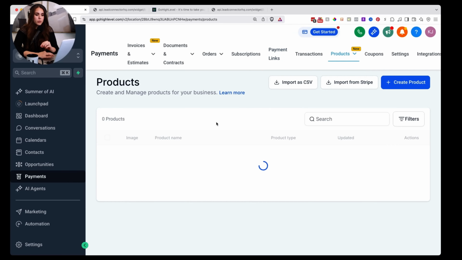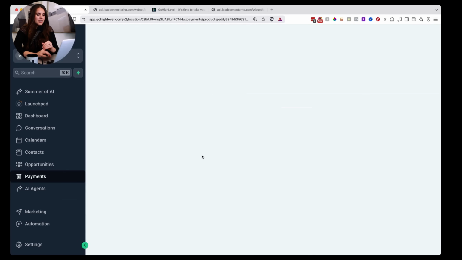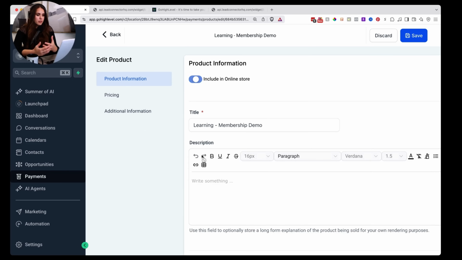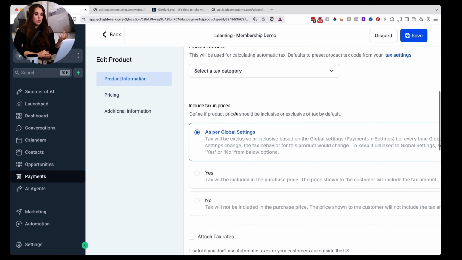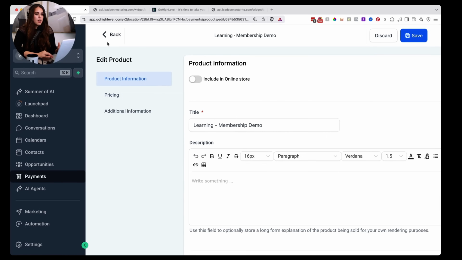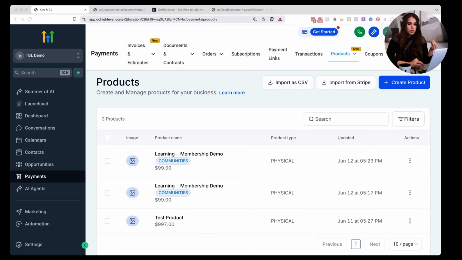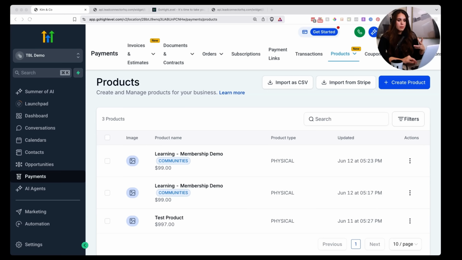You also have your products, and this is where you can set up full-blown products. We have quite a few here in our demo community, and this is really neat from the standpoint that you can just have it all in one place. There's a ton of different settings. You can customize them and basically have ready to go products in this particular category, so that when you're setting up things like your checkout or your funnels, you can pull those products. There's coupons, there's a bunch of other integrations that you can explore later, but this kind of gives you an overview of where to find all the different categories and what features might resonate more depending on the type of business that you have.